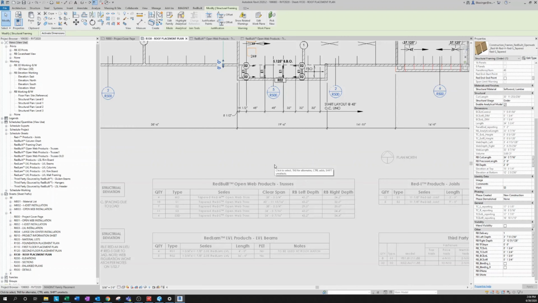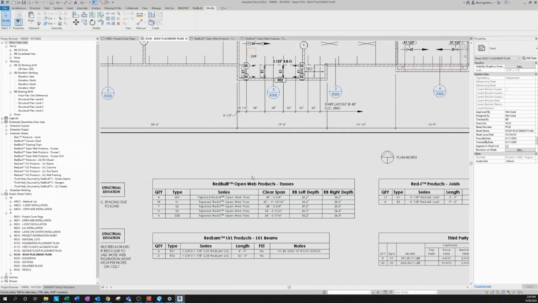And then the last thing to note is this was obviously a lot of editing and manipulating to get this schedule this way. I picked tapered trusses because they seem to be the problem child as of now. You probably will not need to do all this editing to get your schedules to look this way.